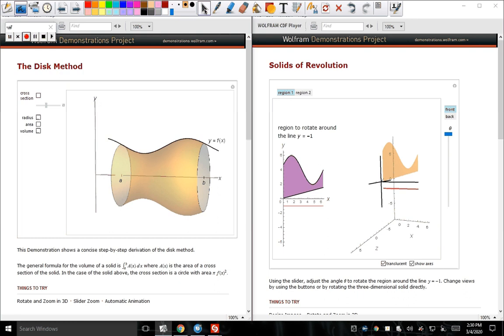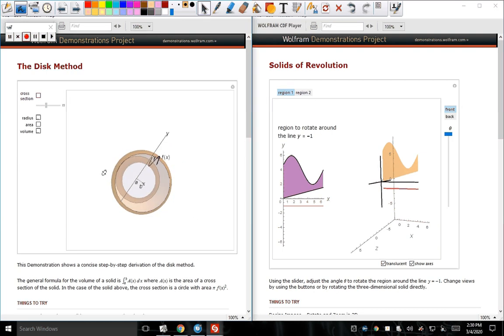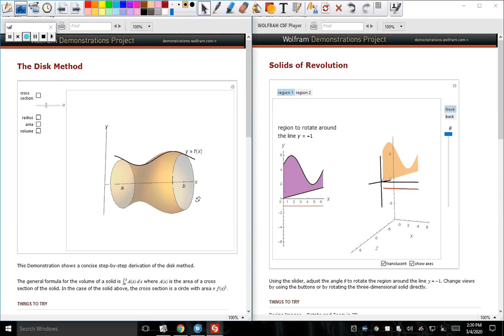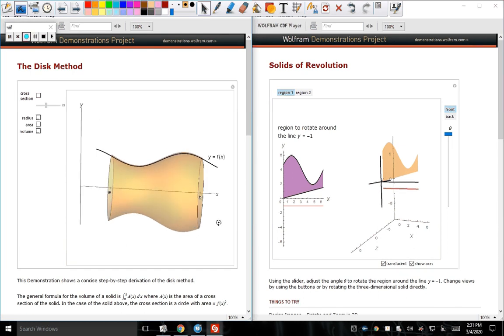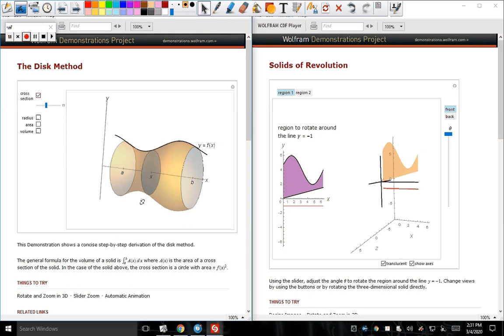Alright, so what I want you to visualize is on this first one, as I rotate it, you can see from the right side, there's a bunch of circles. So here's that X and here's that Y axis. This is from the side view. You're looking at it straight from up top. If I wanted you to take a slice somewhere in the middle, that would appear like a line. Believe it or not, that's a slice that I just took. Can you tell me what shape this slice is? Circle. It's a circle.